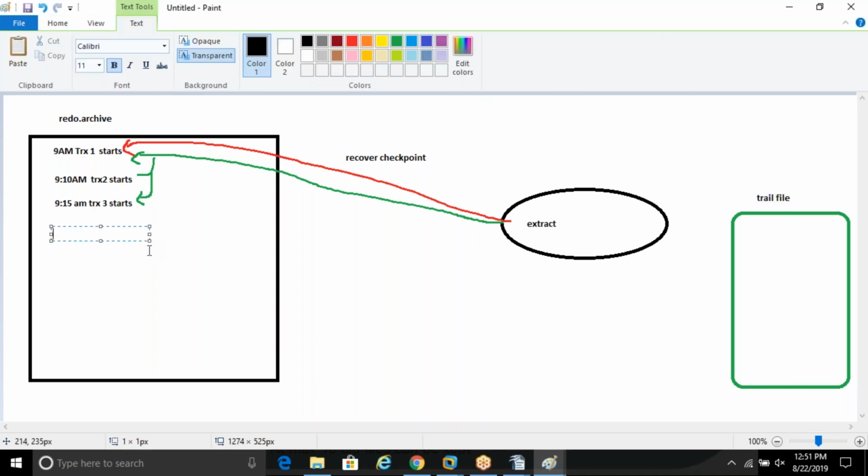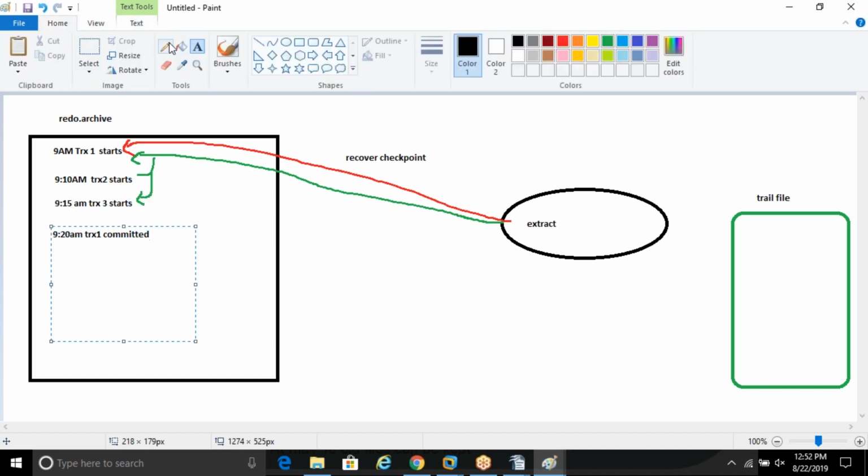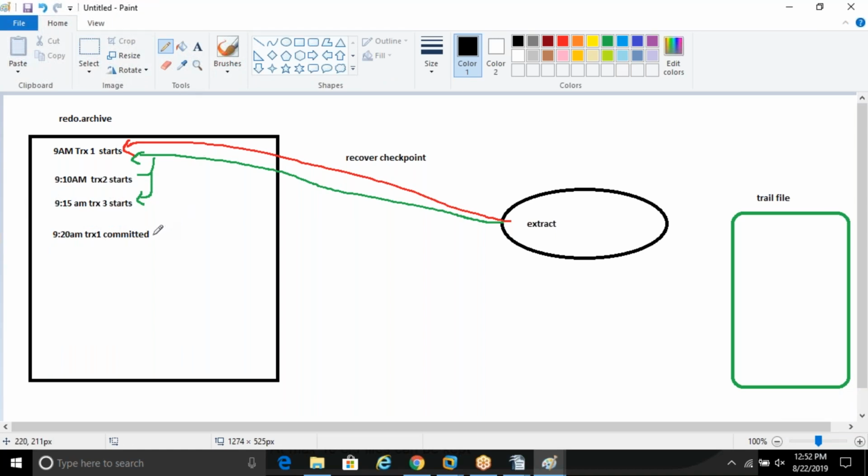Because I'm explaining for the second time with practical now. Everyone else? Thank you for saying that. Okay, so for example, now at 9:20, transaction 1 is committed. So now tell me which will be stored in the trail file for transaction 1.